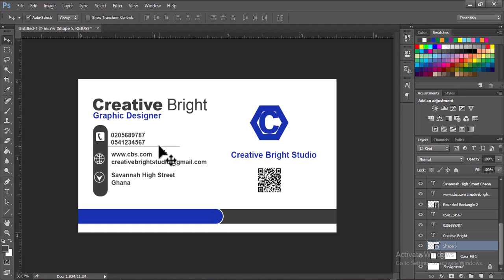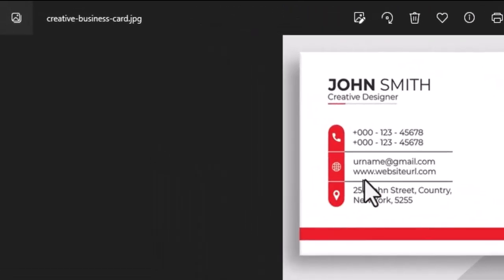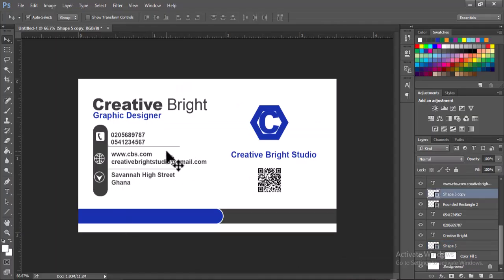Then you can press Ctrl J and then use the arrow key to now move it. Alright, if you observe carefully, the line here has some visible white line there. So this is how I will do it.